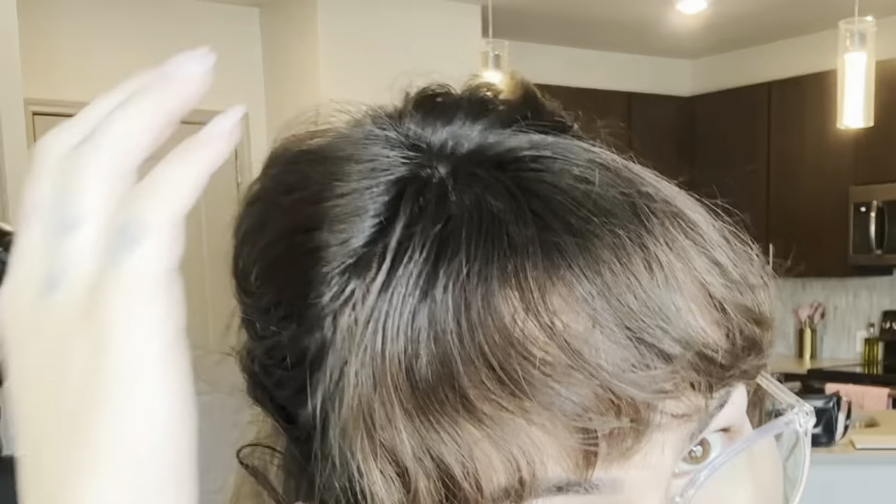My hair, okay, it looks fine. Does it look fine? Oh, I got a little bump back there. Bump it, bop it, bump it. Okay, it'll be fine. It'll be fine. Let me put it down there. Hey, I'm down here.